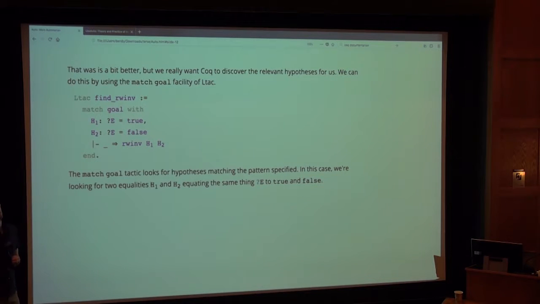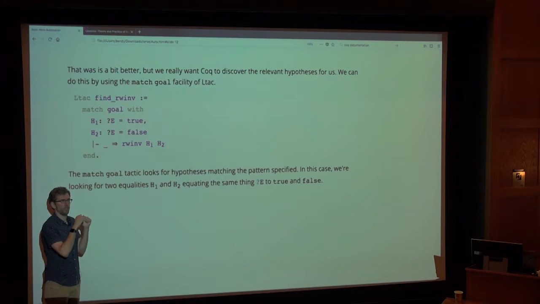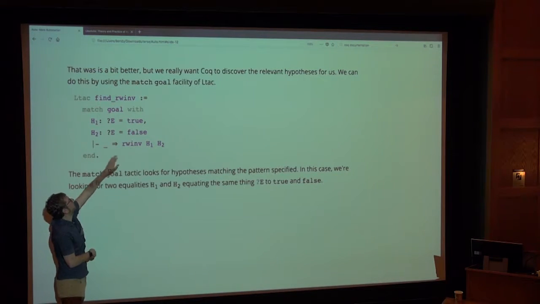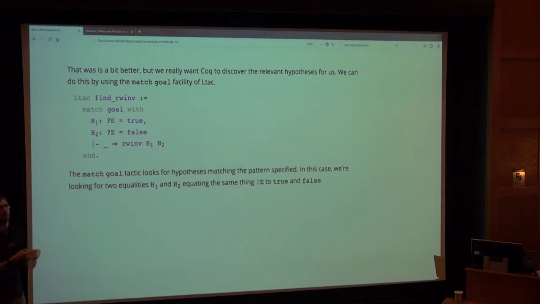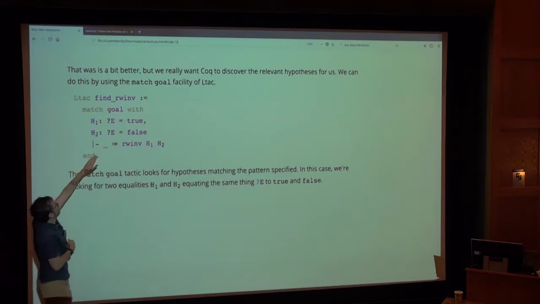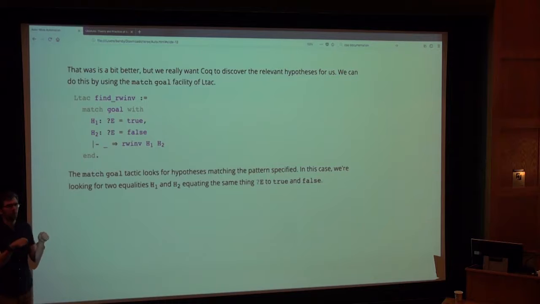Yes, next question. What is the meaning of the question mark? So in this Ltac match goal statement, we refer to the variables that we're matching against. We put a question mark before them to specify that they're variables and not identifiers. So if we left this question mark off, it would literally be looking for the constant E at that position, as opposed to interpreting it as a pattern variable.